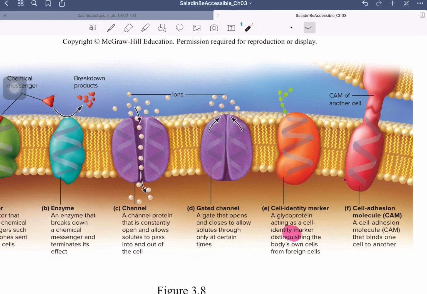Another group are the cell adhesion molecules. Often they're just referred to as CAMs, for cell adhesion molecules. And what these allow the cell to do is basically anchor itself. In this case, we can see here's one cell adhesion molecule sticking out of the plasma membrane, and here's an adjoining cell with its cell adhesion molecule. Almost think of it as like Velcro, to help Velcro these two cells together. Sometimes the cell adhesion molecules will actually Velcro to things in the matrix. Could be fibers in the matrix, etc.